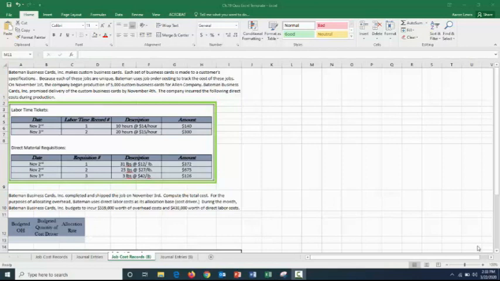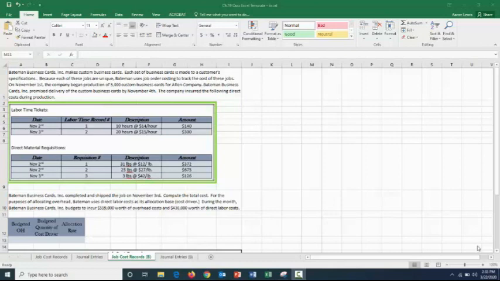Glossing, maybe. All of those materials are going to come out of our storage facility and be put into actual use on this job. And there's 3 requisitions that Bateman has for this particular job for Allen Company, requisitions 1, 2, and 3. We have the description of what they took out as well as the total cost that they had. Underneath it says that Bateman Business Cards Incorporated completed and shipped the job on November 3rd. We need to compute its total cost.